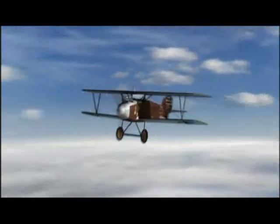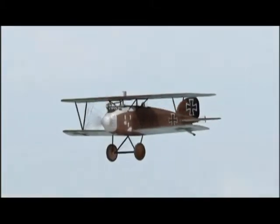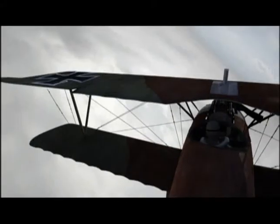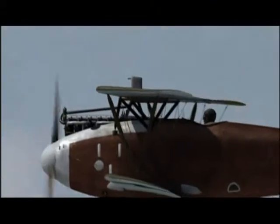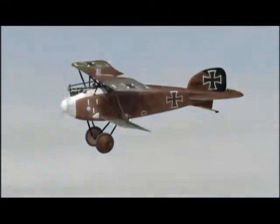June 1917, 15,000 feet above La Selle, France, on the Western Front. A lone Albatros D-3 hunts for enemy reconnaissance aircraft and observation balloons. An icy 100-mile-per-hour wind stings exposed skin as the pilot searches the sky. He is 21-year-old Ernst Udet, destined to become a top German ace. Second only to Manfred von Richthofen, the Red Baron.